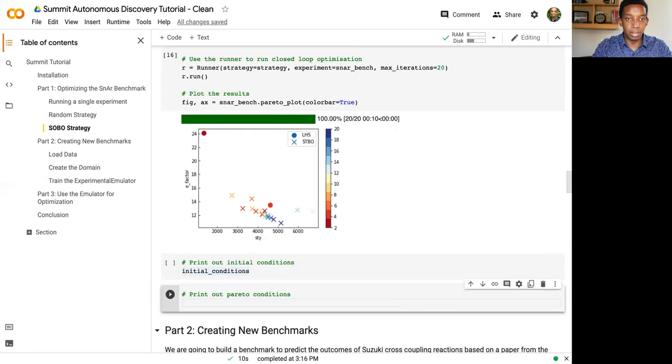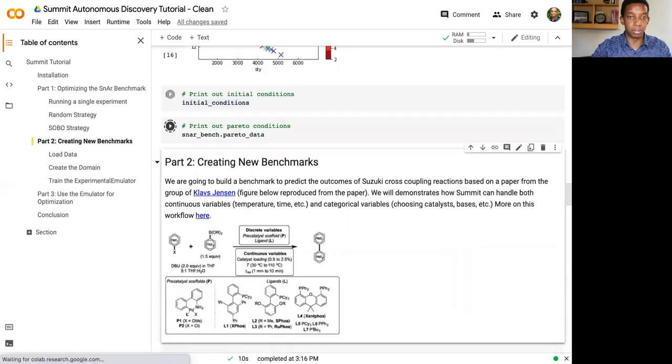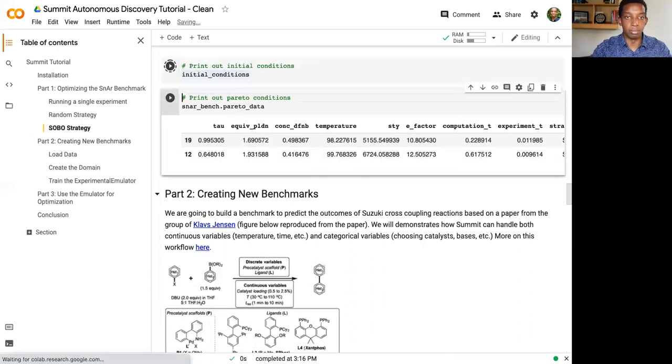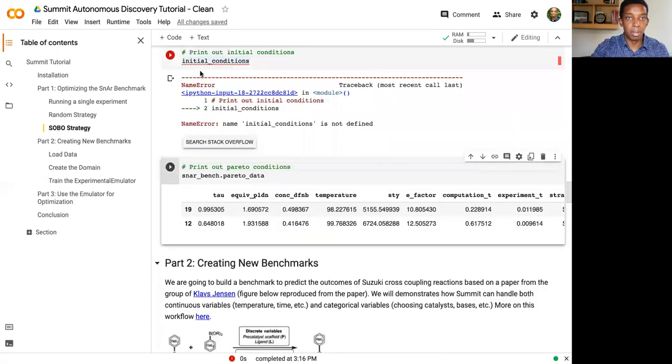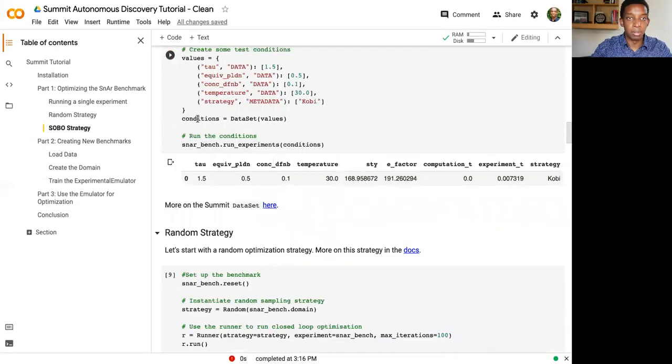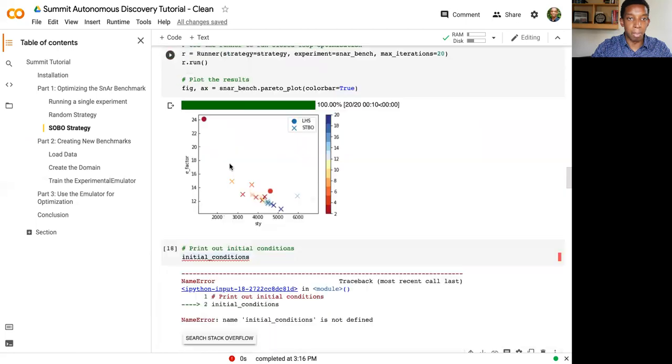The way we can do that is if we call this benchmark and ask for Pareto data. That means the best conditions that trade off maximizing space-time yield and minimizing E-factor. You can see we get these here that tell us, okay, these are the actual concentrations and residence times that will work best for you. I think I forgot to actually name this initial conditions up here. Or conditions, excuse me.